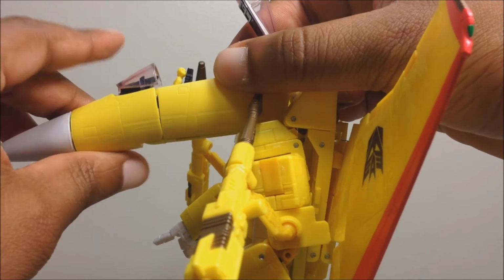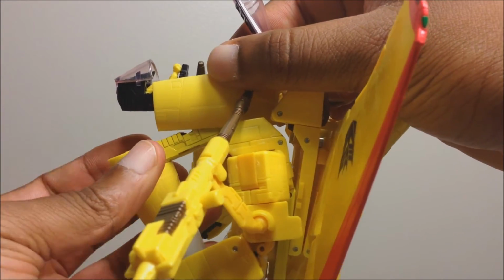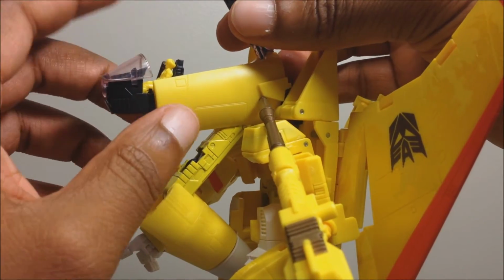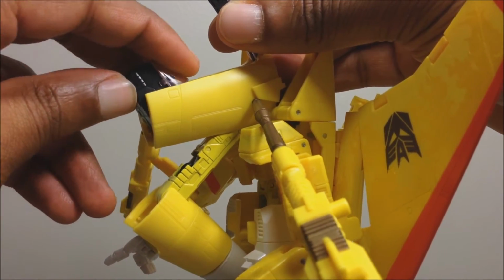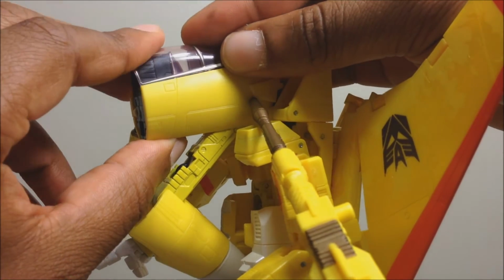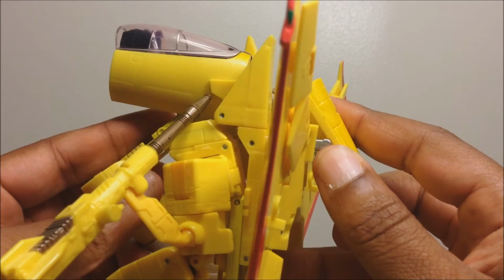So bring the nose cone down, and you start feeding it through his back. What you're going to do right here with the cockpit and the little Articulation man is bring it back gently so that he doesn't fall out, and you just close the cockpit like so. He might fall out anyway, but hey.